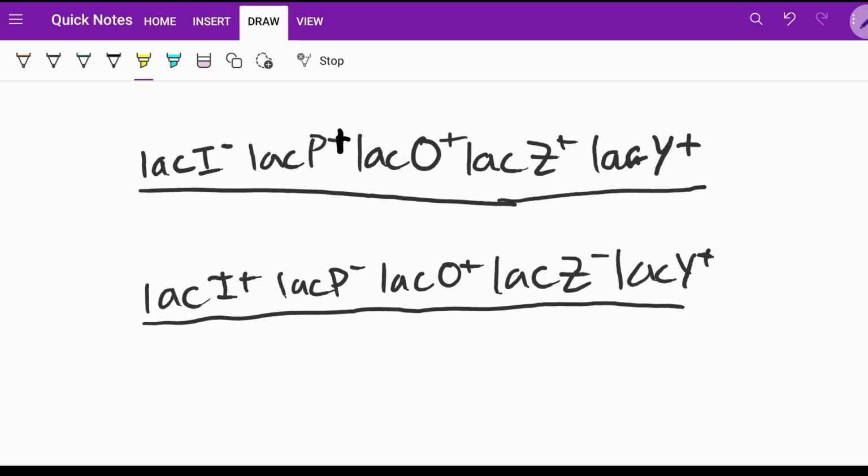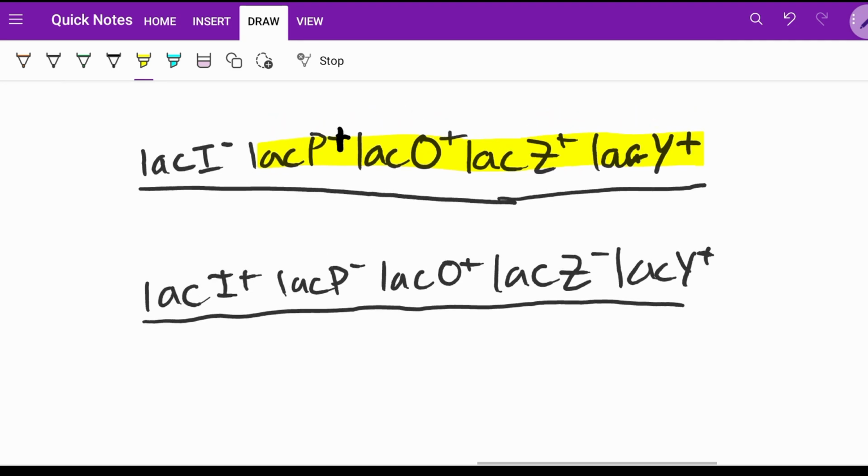Okay, so let's look at these two. Each of these don't have normal regulation by themselves. We have lac I minus, which means the repressor protein will not produce anything, meaning that this will be transcribed all the time. But that's not great because then we're wasting useless resources, and this is getting transcribed all the time when it's supposed to be off most of the time. On this strand, the promoter is inactive, lac Z is inactive, like this cannot work on its own.